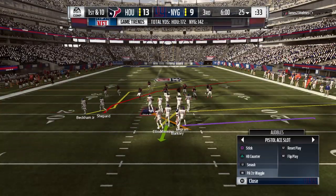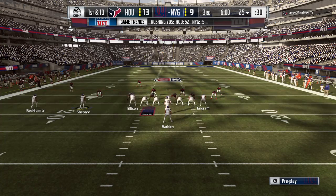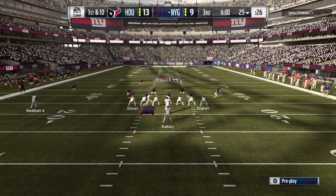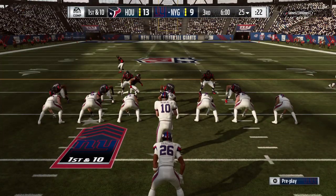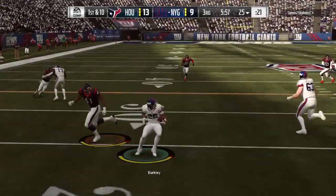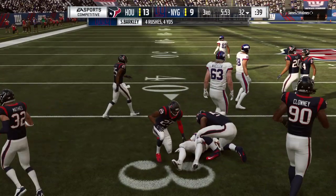Close game, but they're going to need to do a little bit better probably here in half two, no? I would agree with that totally. I would guess in the locker room they talked about cleaning up some of the errors, but overall, I think they wanted to be positive with them. Guys, we're right there, just not playing as well as we need to. Let's pick it up, and we still have a chance to win this game. Yeah, they do. We'll see if they can pick it up.